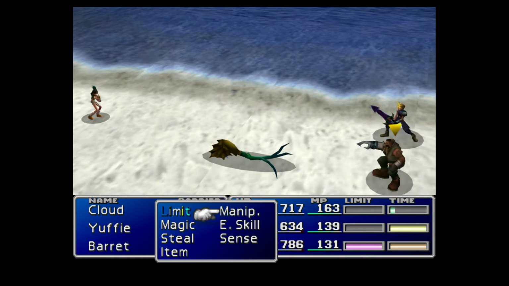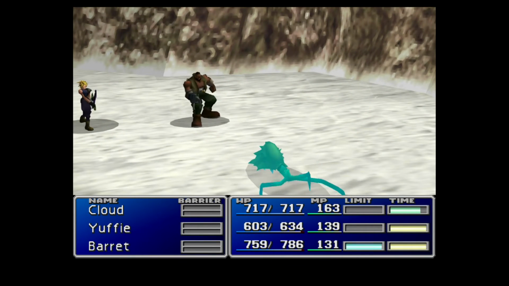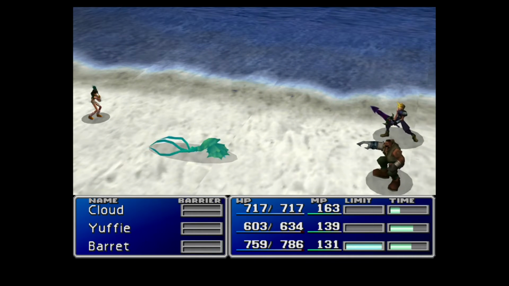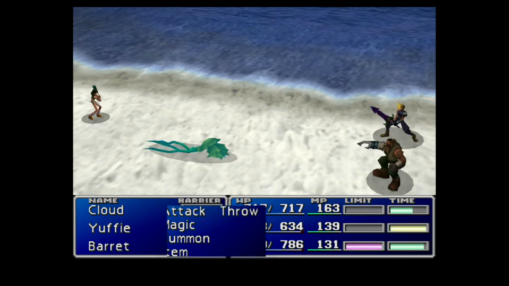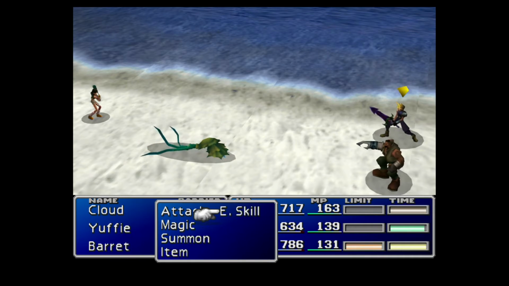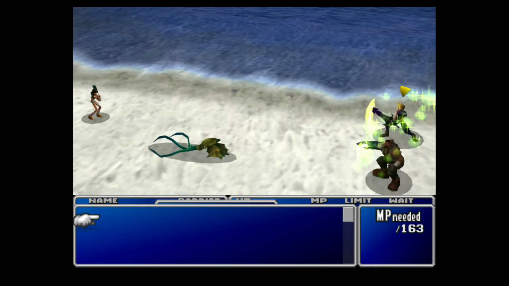And there are definitely a lot like that, so you should always have an enemy skill materia on at least somebody, you know? You need to use the manipulate to get this guy to use it, because it's a defensive spell, and they'll never use defensive spells on you unless you use manipulate. So what you want to do is you want him to use Big Guard. And thankfully, both my dudes who have it are on the same side, meaning they'll both get it.